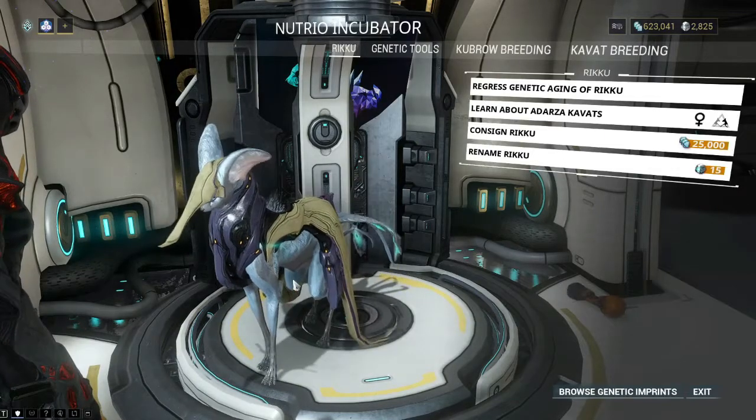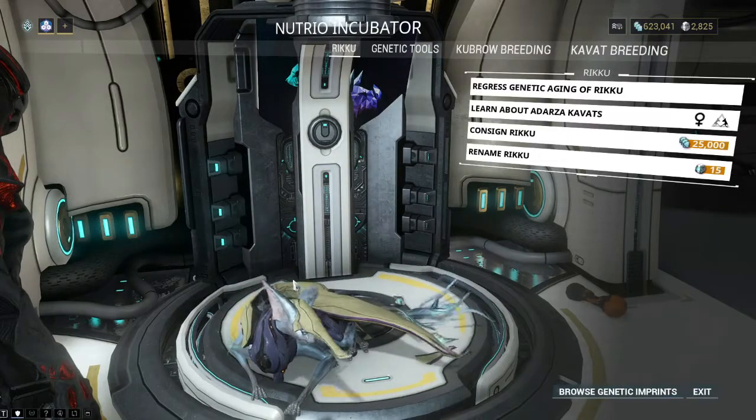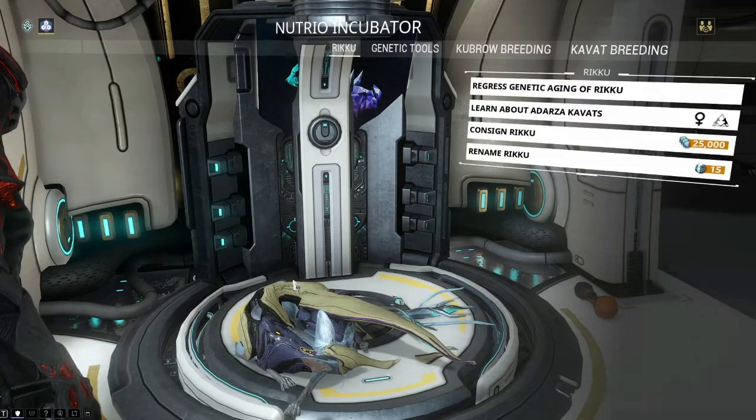So the idea is, if you do not know how to get your hands on your very first Kavat whatsoever, I am going to point you to the corner of the screen with the card to take a look at my guide previously on how to get your hands on a regular Kavat.